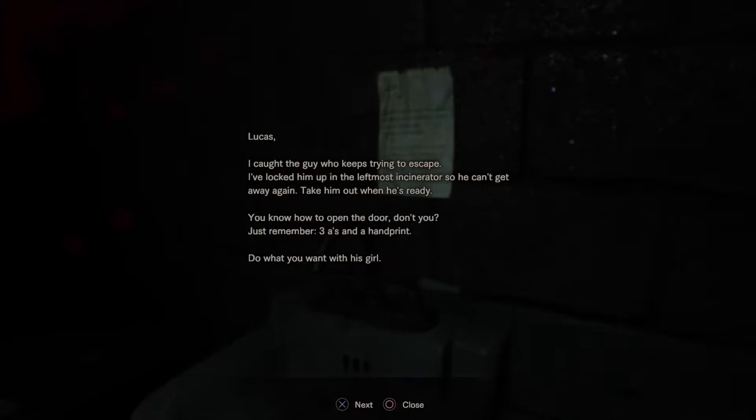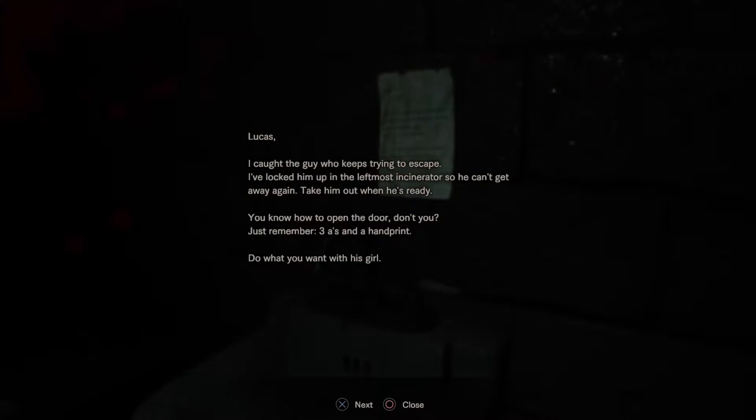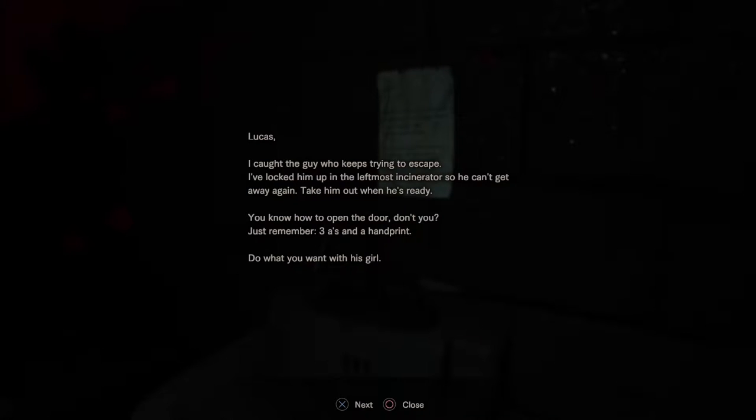Alright, Lucas, I caught the guy who keeps trying to escape. I've locked him up in the leftmost incinerator so he can't get away again. Take him out when he's ready. You know how to open the door, don't you? Just remember 3 A's and a handprint. Do what you want with the girl. Oh, hello.